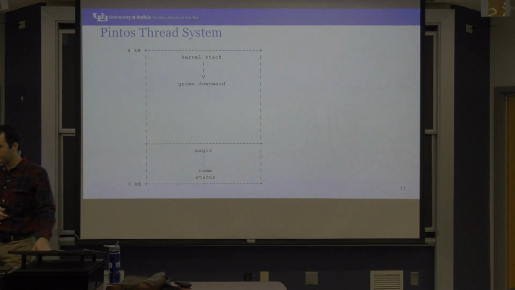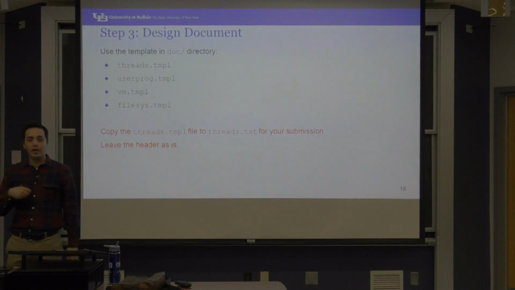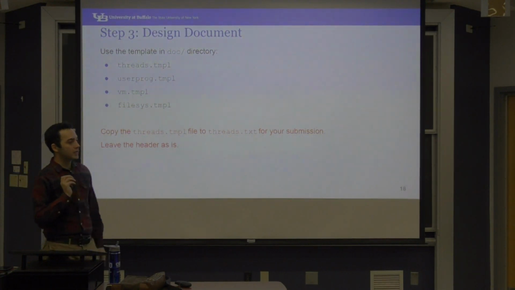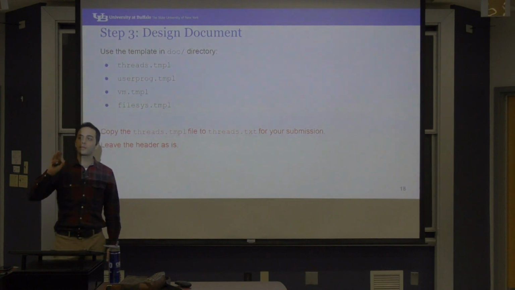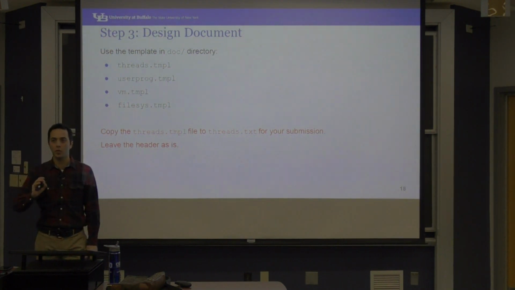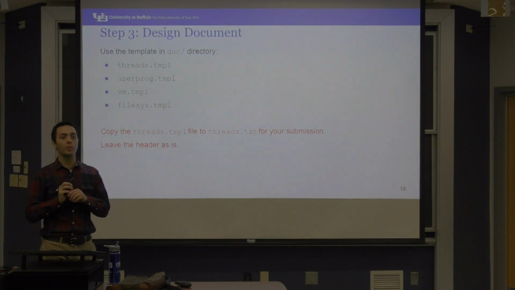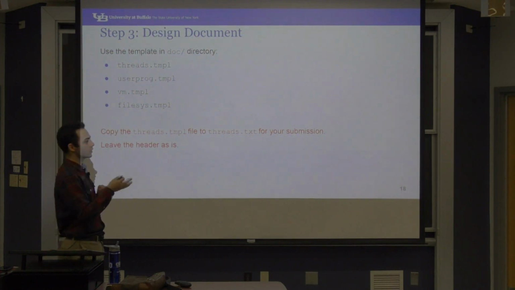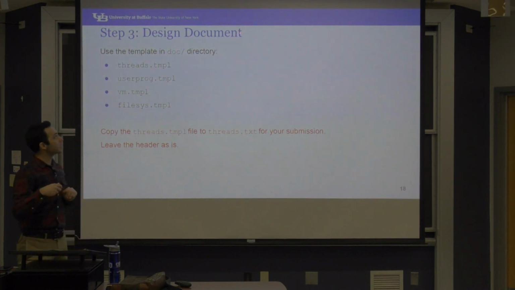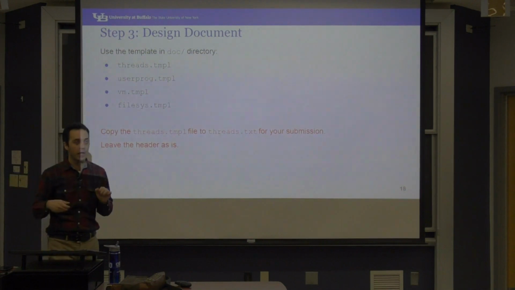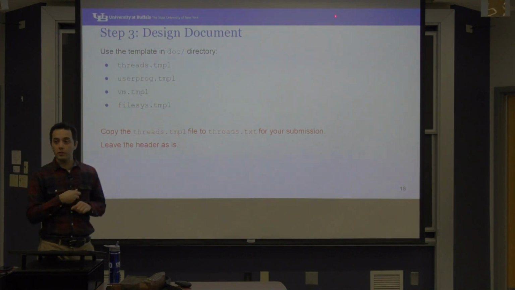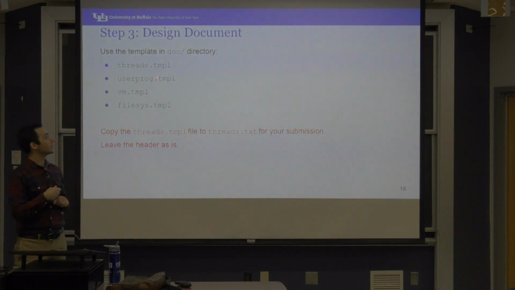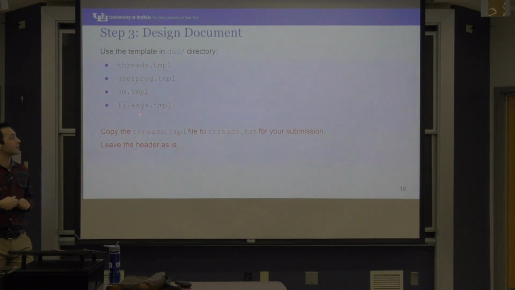All right. So step 3, after understanding all of that, is basically sit down together with your group mates and think through what you're going to do, what is needed, what is your approach, what is to be fixed, where you think you have to implement and modify to implement the functionality. We're going to talk about it next, but you have to first sit down and do the design document. So the design document is a very simple text file. It's in the document folder in your Pintos directory, and it has 4 files: threads template, user prog template, VM template, and file system template.